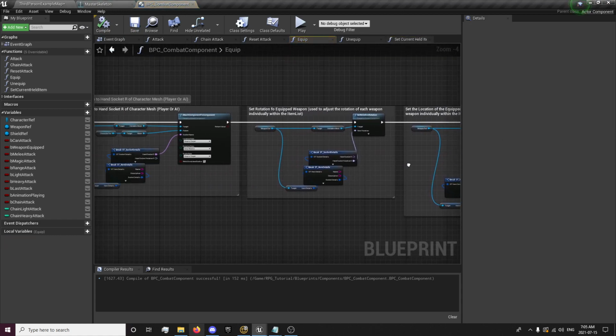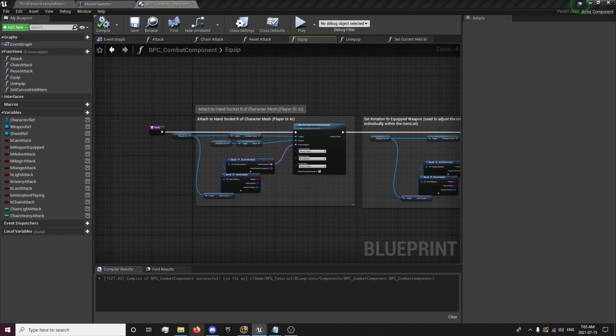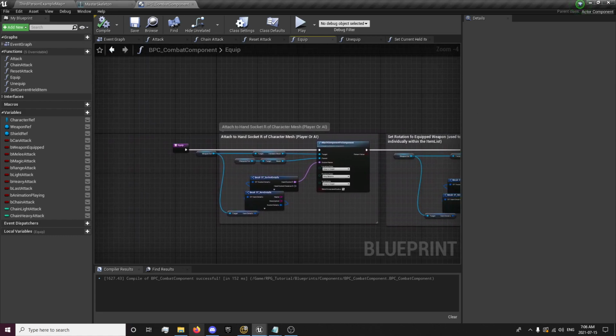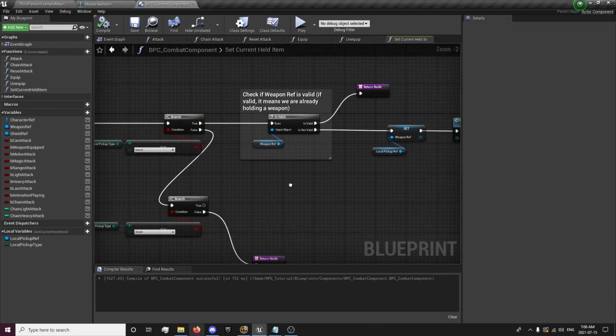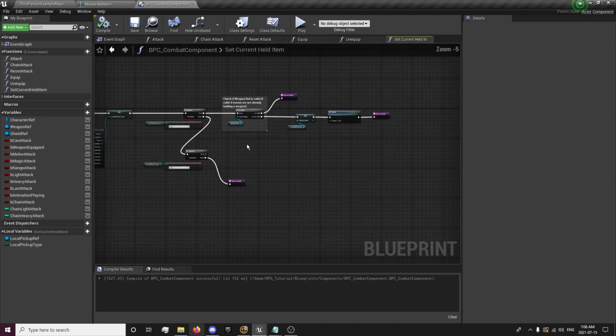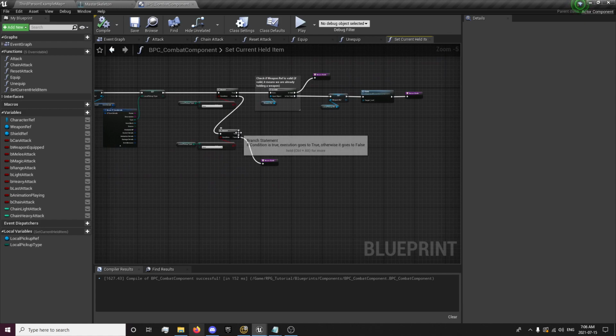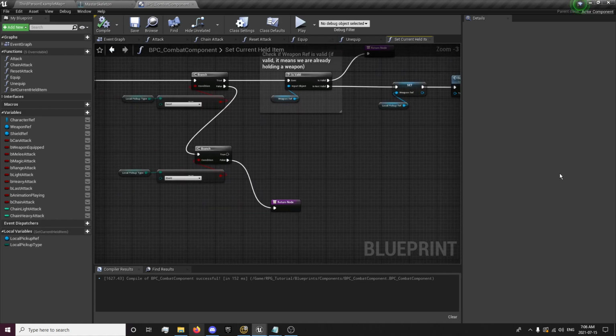Just going to double check this to make sure everything is correct in here. Yeah, no changes are going to need to be made here. It's good. Okay, so now we're setting a weapon and equipping it. Now we want to do the same thing or something similar for the shield.